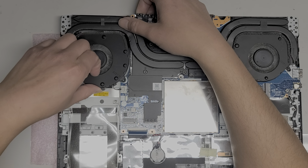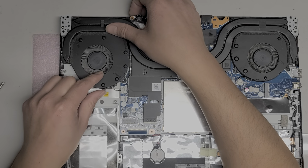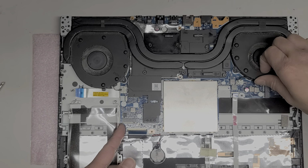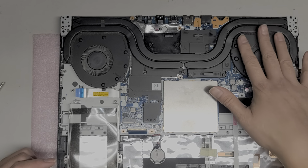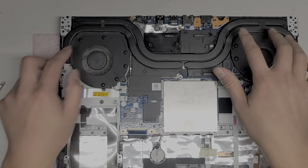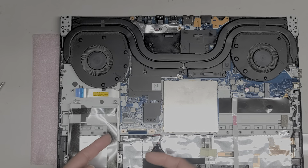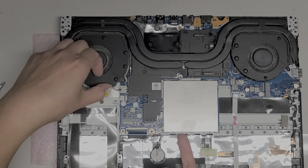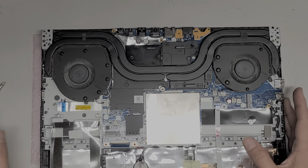Okay, this fan looks like it's coming out slightly. Huh. Oh, they hide a screw under there? Are you kidding? Okay. So, the way they designed this, the heatsink is hiding screws that hold the fan down to the main board. So I'm going to see if I can somehow remove this, but it looks like I'm going to have to take the whole heatsink out, which is going to really suck. I was hoping I wouldn't have to. Okay, it looks like I have to.